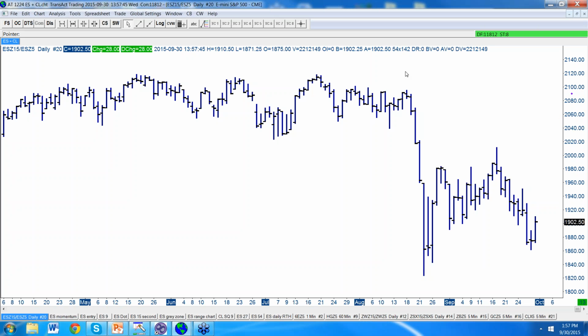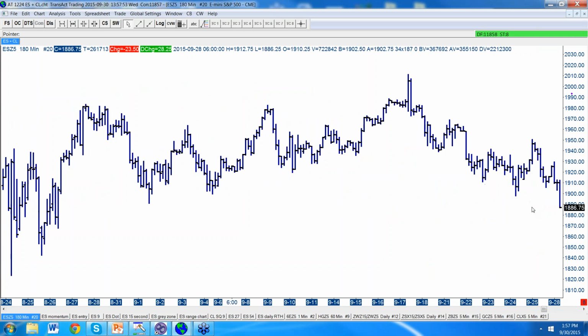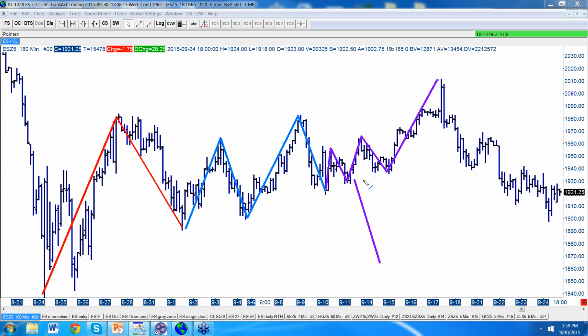In fact, let me do a 3-hour chart, 180-minute chart. Okay, from the daily chart down to a 3-hour chart, you can see how this can be fully represented, if you will. Okay, and the key is to see many deeps, not just deeps, but deep measure move within the measure move. Right? There's one here, and there's one here, and there are different variations of looking at this, but you can see how we have some deeps within the blue, blues within the red. All of that's very, very good for short.